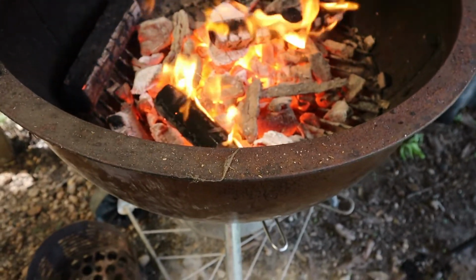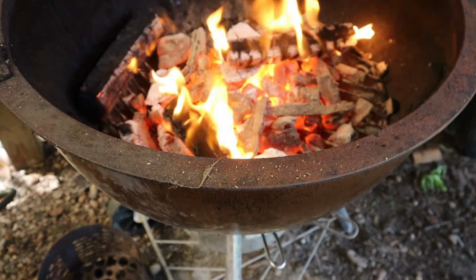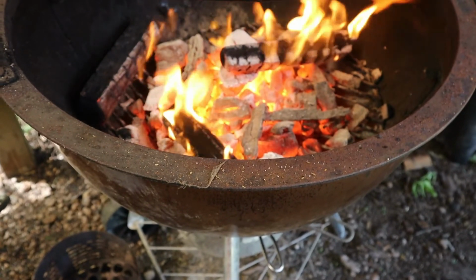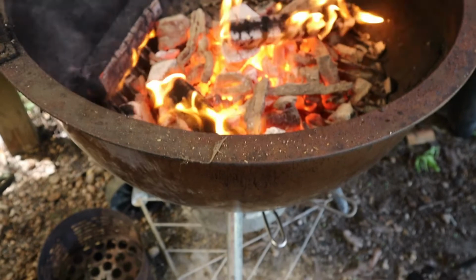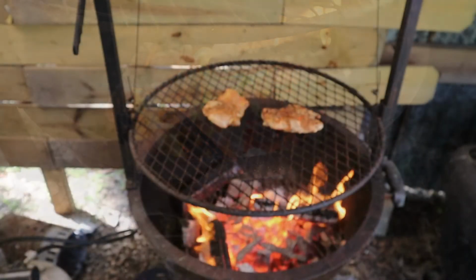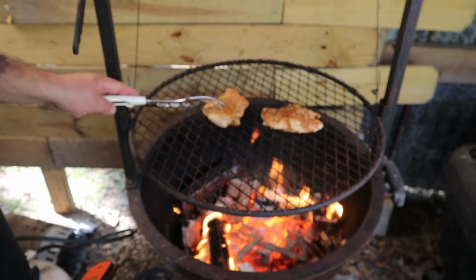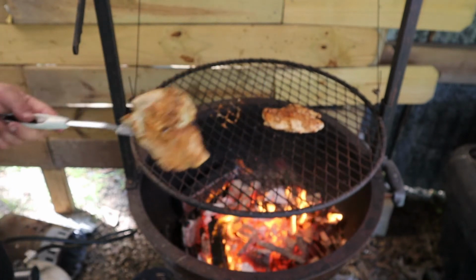If you look at the fire, this is about maybe 20-25 minutes in. The logs are about half burned down. This is a perfect opportunity to throw some more logs onto the fire if you're doing a longer cook, to keep everything burning nice and clean. We're going to go ahead and check the chicken real quick. This little guy's done. So, real simple, real easy to do.